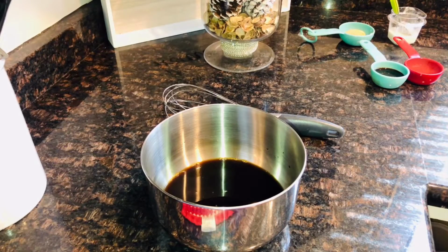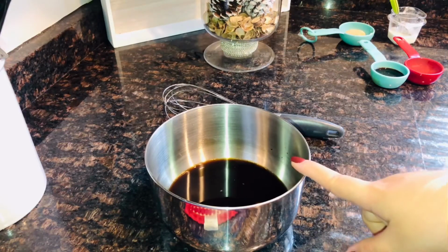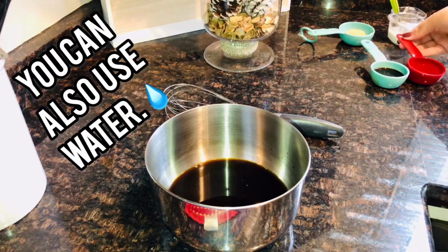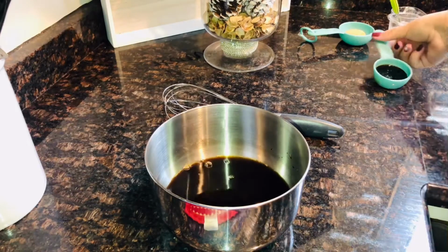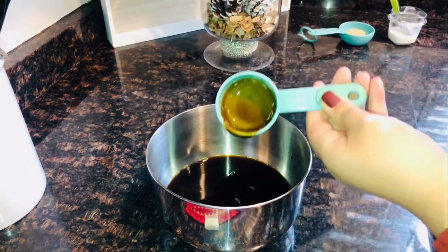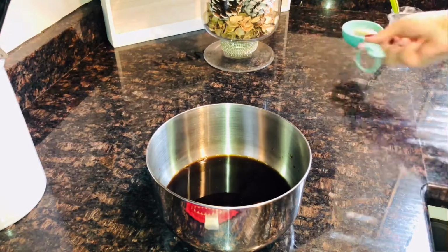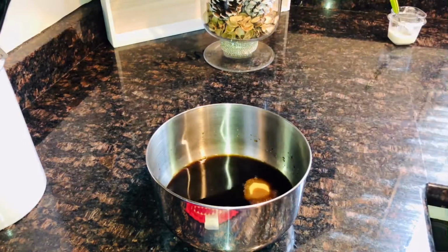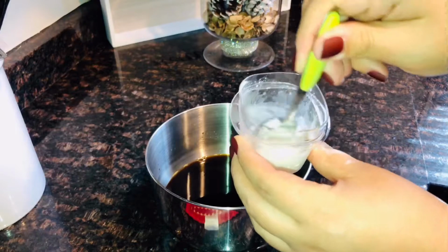So guys, we're gonna go ahead and work on the sauce first so we can just set it aside until we need it. Right here, I went ahead and added the 1/2 cup of soy sauce and the 1/2 cup of chicken stock. We're gonna go ahead and add the 1/4 cup of rice vinegar, the 1.5 tablespoons of oyster sauce, the 1 tablespoon of brown sugar, and this is 2 tablespoons of cornstarch.